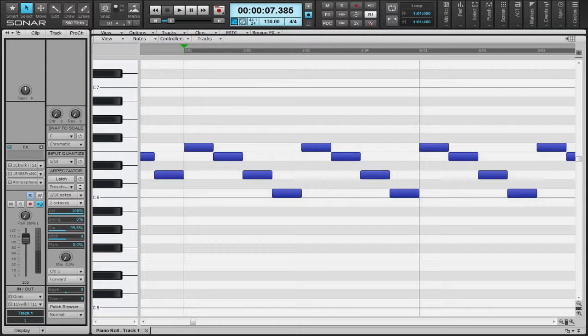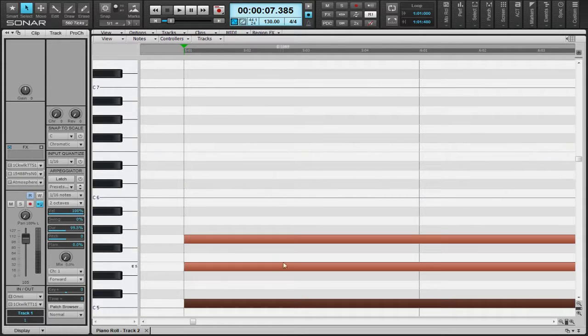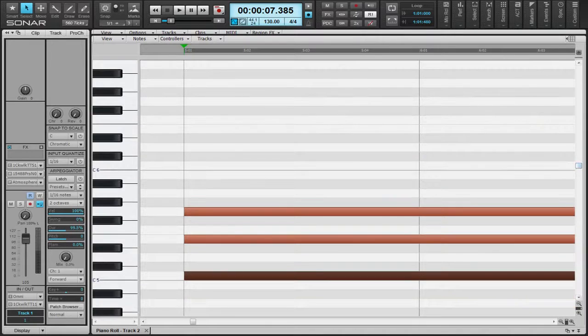There's all sorts of inversions and everything. We're not going to get into that today. Today this is a C major note. And I'm going to just go to a different track here. Going to go to track 2 so we can see that. Okay. I'm going to show it to you.